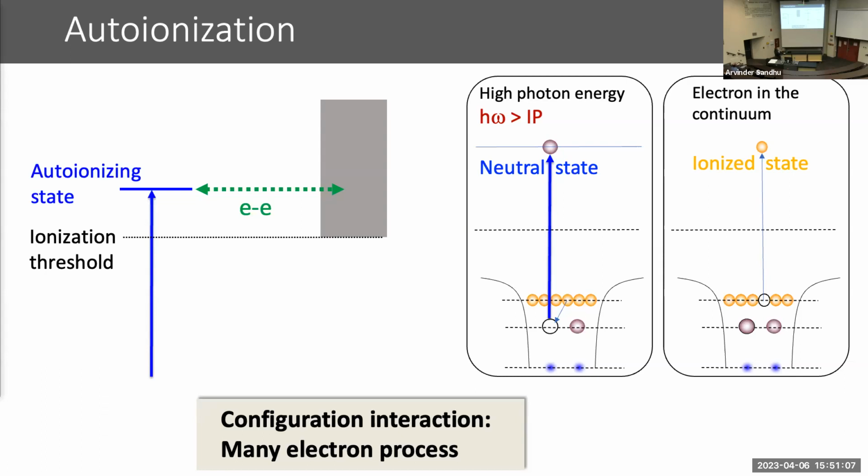And this process is mediated by the electrons talking to each other and rearranging themselves, right? So this is the process which is called configuration interaction, where two different configurations are interacting with each other and the electrons are arranging themselves. So we can now ask questions, how much time does it take? And people have explored it, right? And I will talk about how we control this process. Any questions on autoionization? It's definitely not in undergraduate quantum texts.